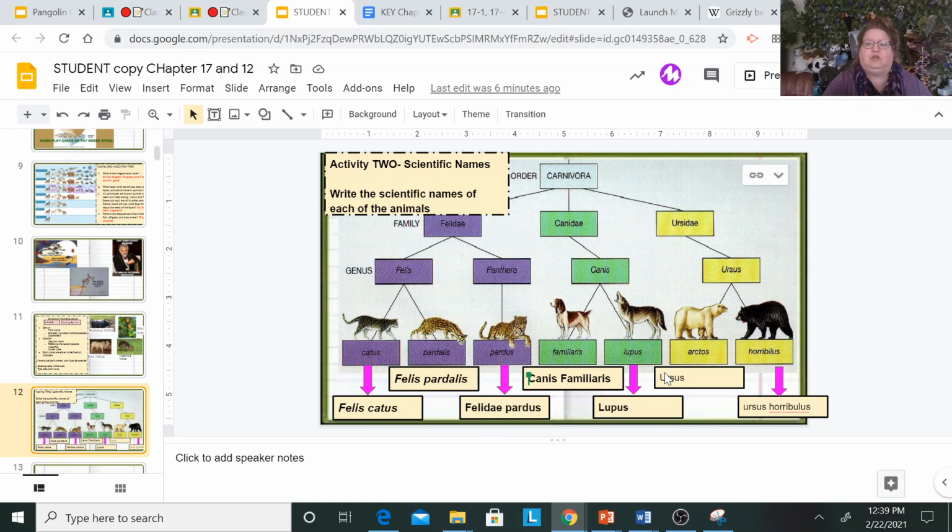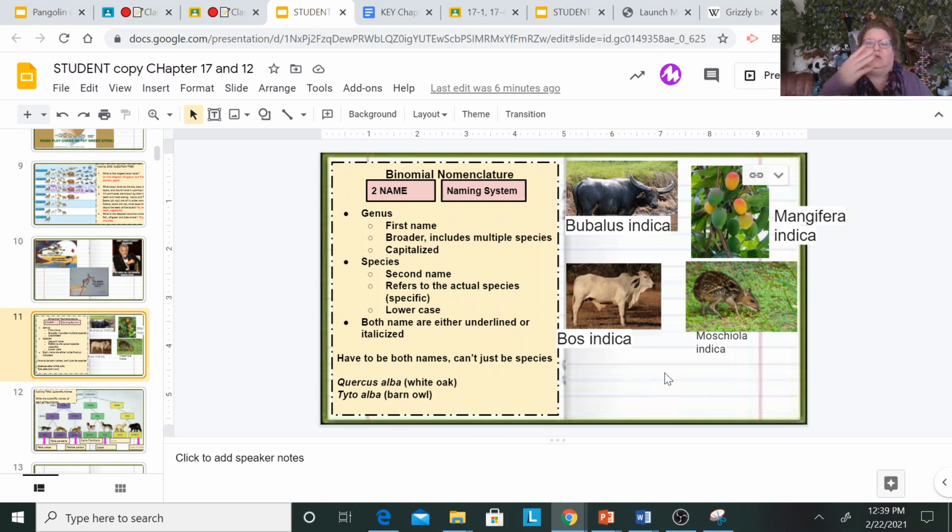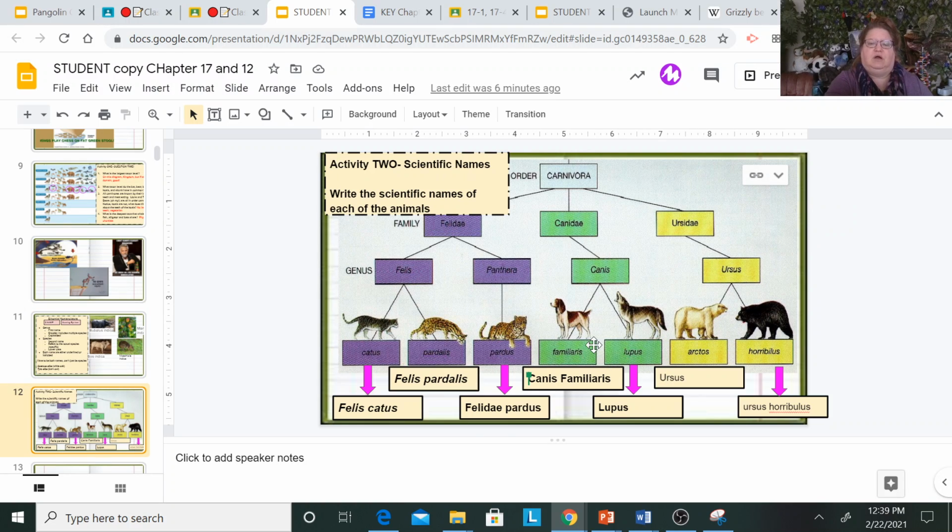So you're going to, in the next slide, practice writing the scientific name. You did that for homework, but we're going to do this on the next slide as well. Now, before I show you the slide, one thing I want you to know is that when I did these, there's one of them that's written correctly, and then the rest of them, there's something wrong in some way. So you're going to pause the video, work on yours, and then when you come back together, I want you to go ahead and criticize mine, like, what did I do wrong?